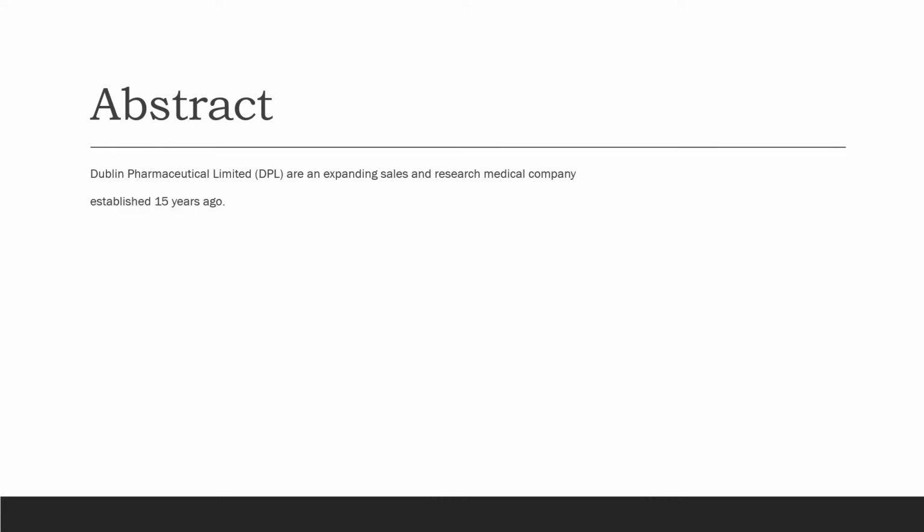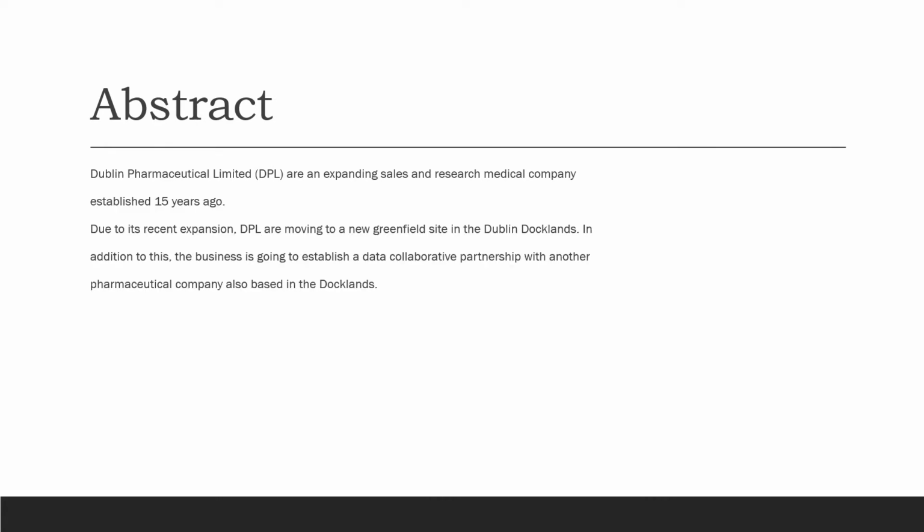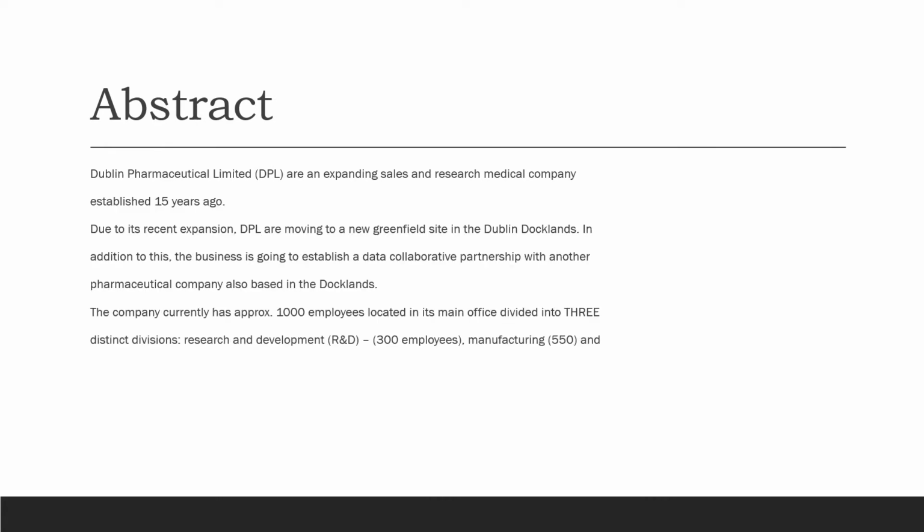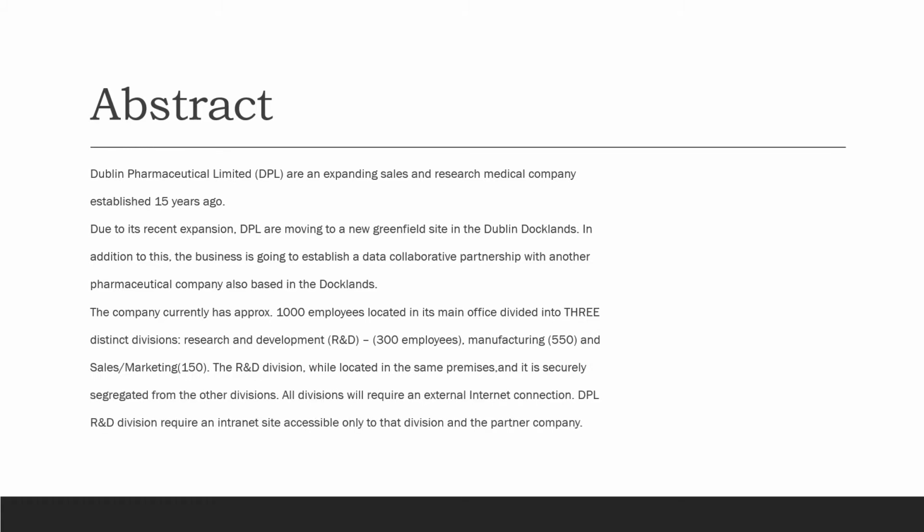The abstract is like a small brief of this project. It says about the Dublin Pharmacy Limited. This company was established 15 years ago, and it has about 1,000 employees working there, and is divided into three distinct divisions.